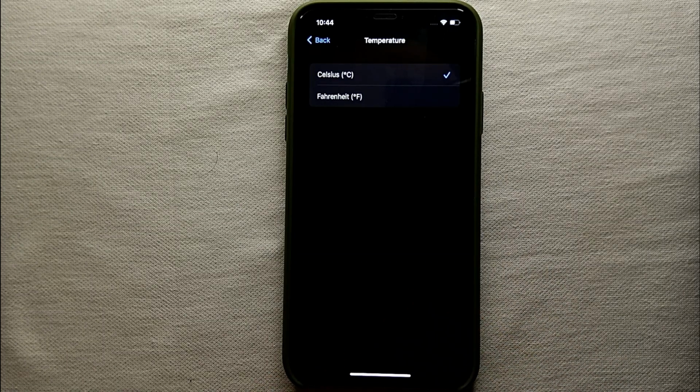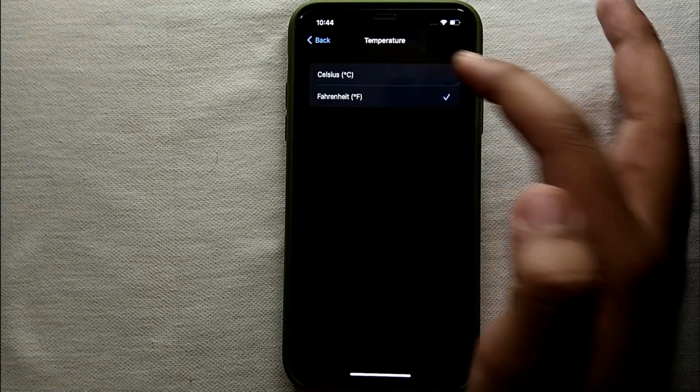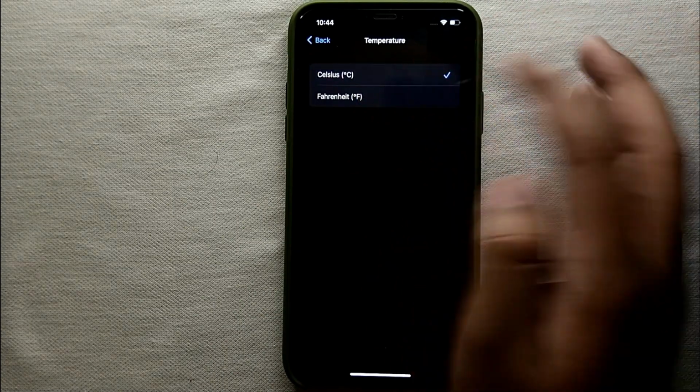In the world, some countries prefer the Celsius scale, and in some countries Fahrenheit is the most useful scale. The countries that are mostly influenced by American or US culture use the Fahrenheit scale, and the other ones use the Celsius scale. So if you want to go with the Celsius one, then you just have to click on it. But if you want to go with the Fahrenheit scale, then you have to click on it. There is no limitation to it. Whatever you prefer, whatever you like, whatever you want to use, you can use it. You just have to simply tap on it, and then the option will be selected.